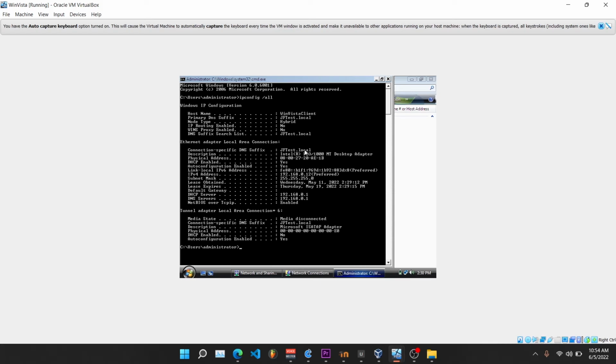And if you look here, we have our connection-specific DNS suffix, which is our domain name, which we set up on our server. All the settings should be similar to the Windows 10 client, with only the IPv4 address moved up one spot.